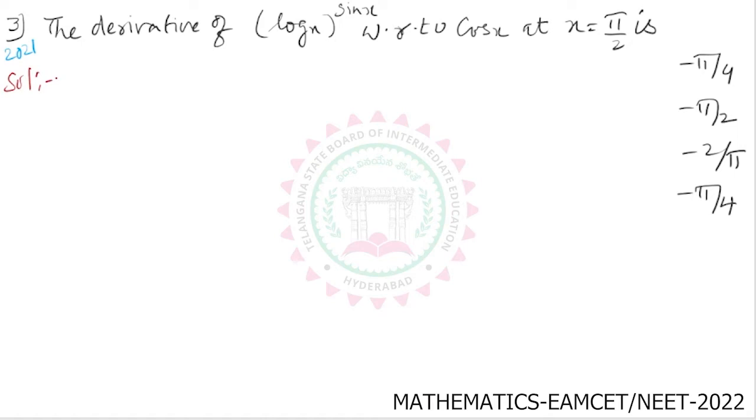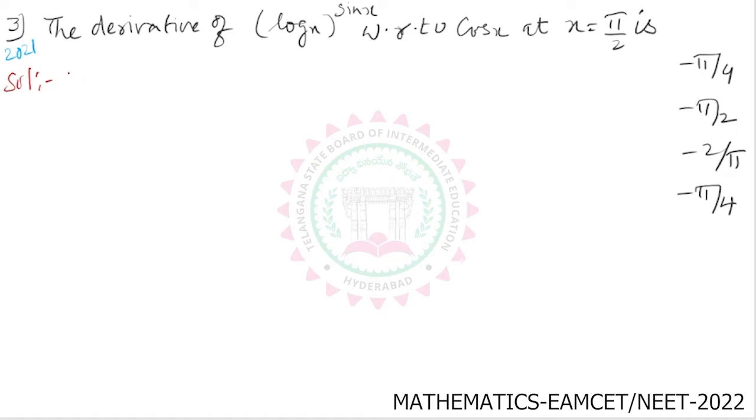So what we have to do? We have to assign the first function as y, second function as z, differentiate this function with respect to x, differentiate this function with respect to x. So in the first case, I am getting dy by dx. In the second case, I am getting dz by dx. So therefore, dy by dz is equal to dy by dx divided by dz by dx. Okay, so in this way you have to solve the question.